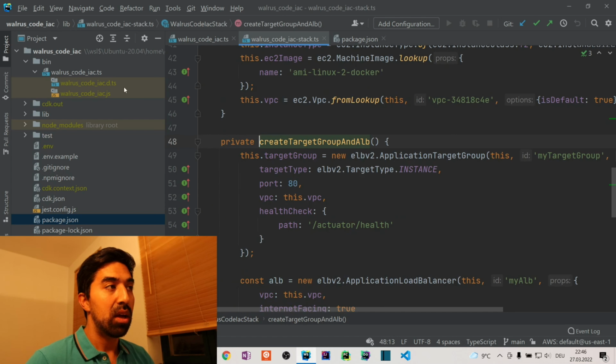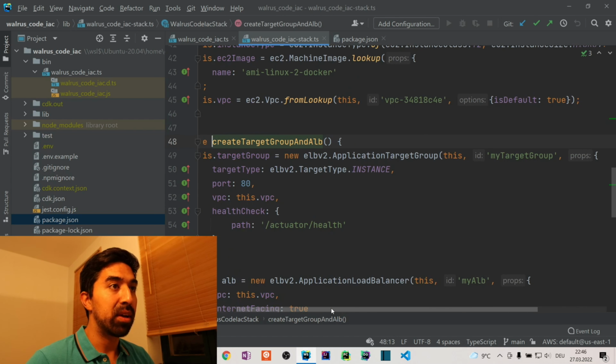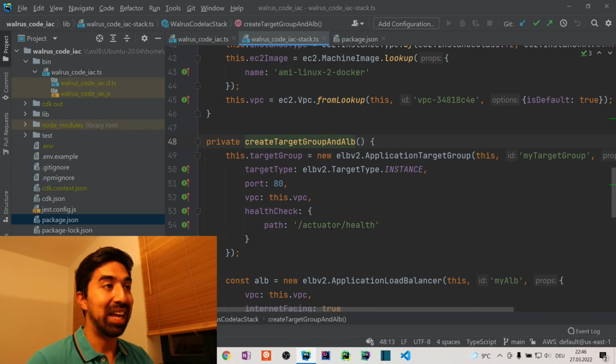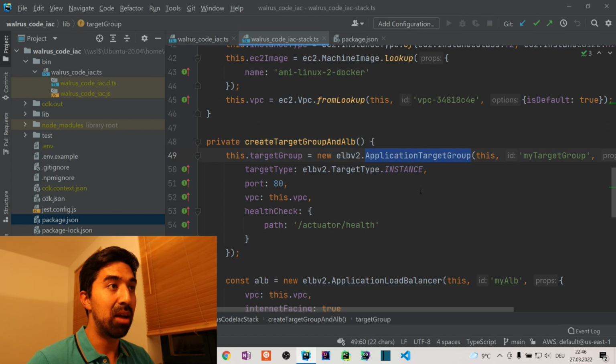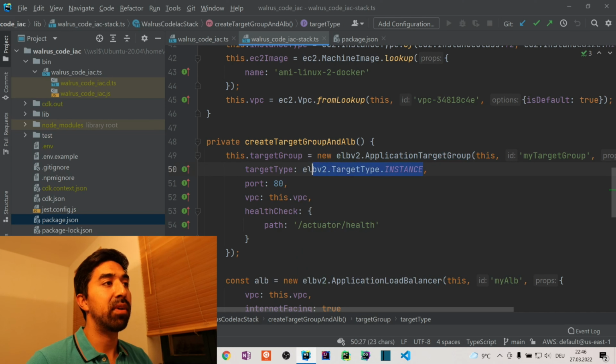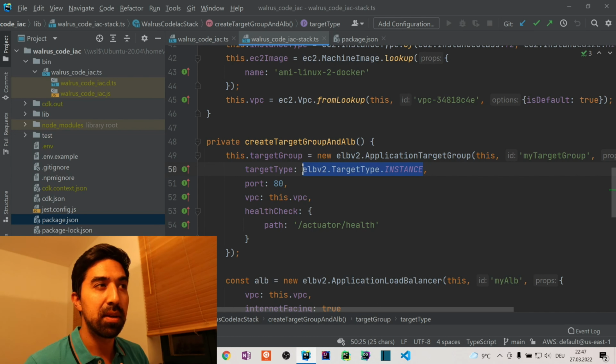So we can describe a target group like this with this construct, application target group, where you specify that your application target group is going to be of type instance, because you can also point to IPs and to other elements that I'm not remembering right now, but you can also point to private IPs.